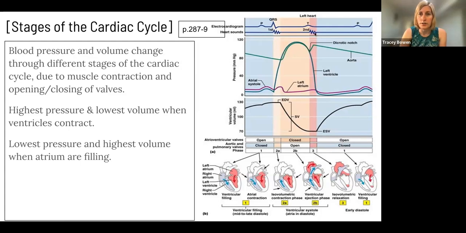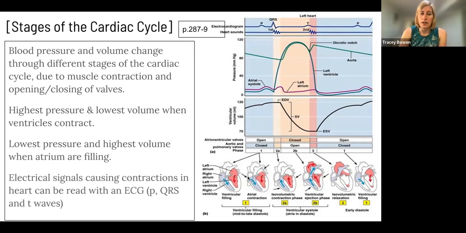And you can also see here that this is coordinated with the heart sounds. The heart has two sounds. It makes a boom, boom sound. And what's going on there is these are the first valves closing. Those are the AV valves just before the ventricles contract. And then this is the semilunar valves right here after the blood is all squirted out through the arteries.